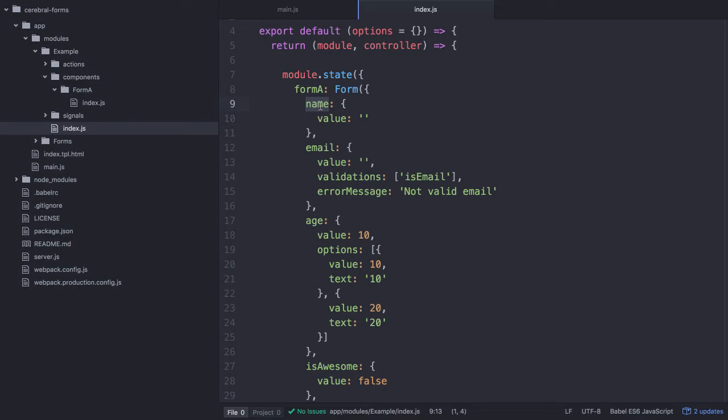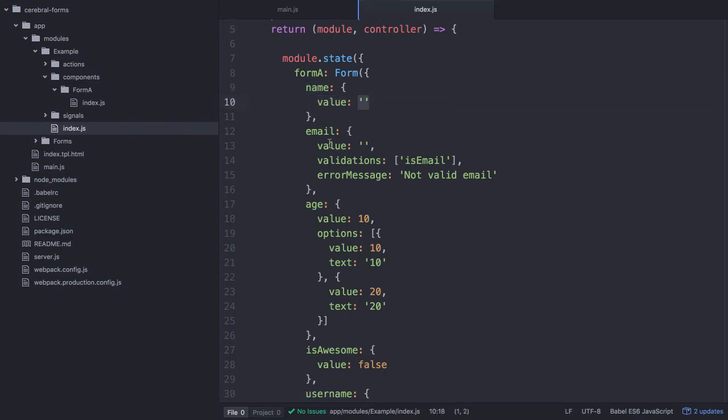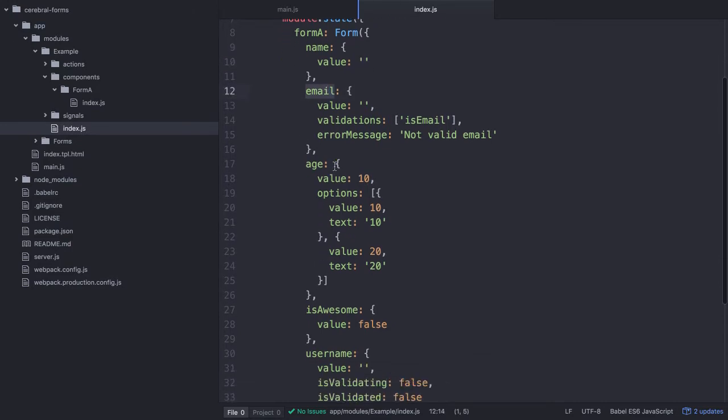So I have a name field, and that name field has a value of empty string. And then I have an email field, which has an empty value, and it has some validations. The validation rule which runs on this field checks if it's an email. And this is actually from Formsy in React.